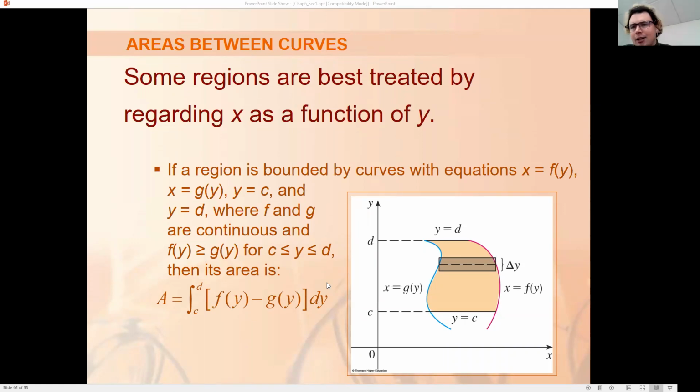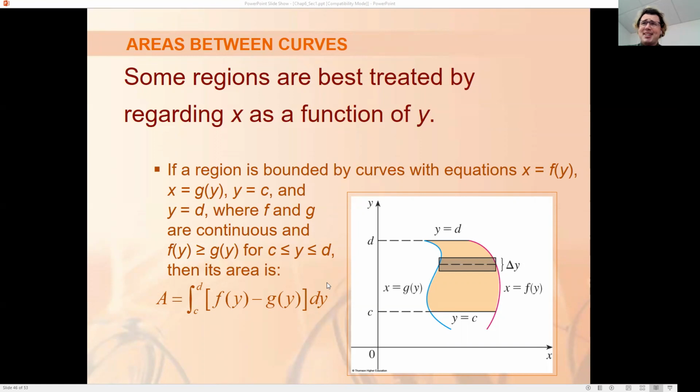So here in pink or red, however that looks on your monitor, we've got x equals f of y. And in blue, we've got x equals g of y. I want to find this amount of area between the two different y coordinates, y equals c and y equals d. All of this is the same stuff as I was talking about for the previous videos. The only technical thing that I need to be careful about now is the function on top.